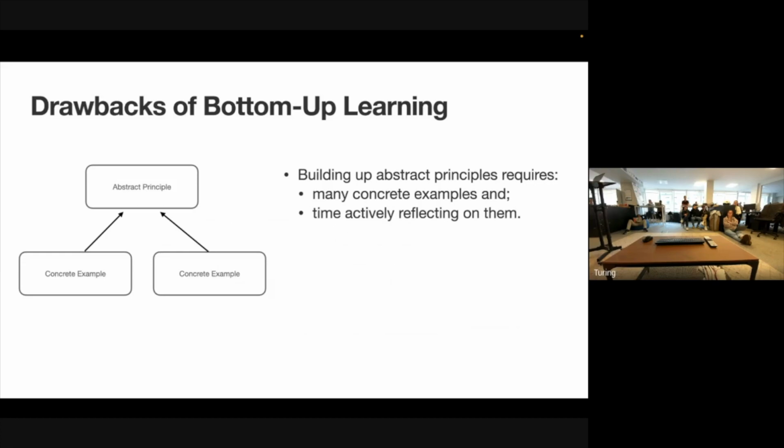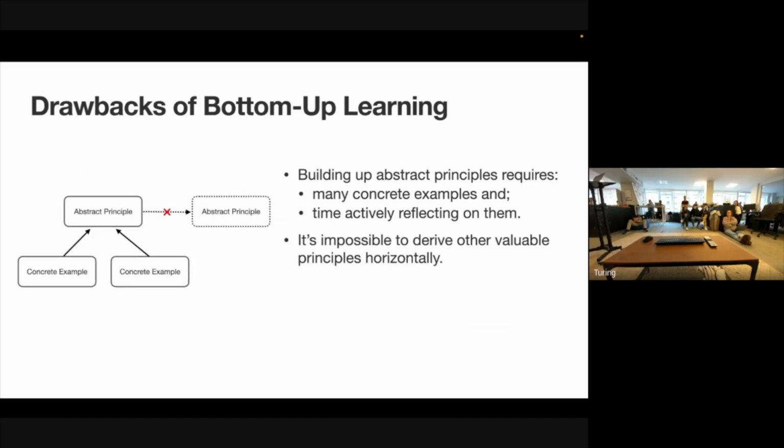I suppose there are some drawbacks to purely deriving your framework this way. The first one is you need lots of examples, so many concrete examples, and a lot of time actively reflecting on these concrete examples in order to derive those principles. So one of those principles might be easy to understand code.